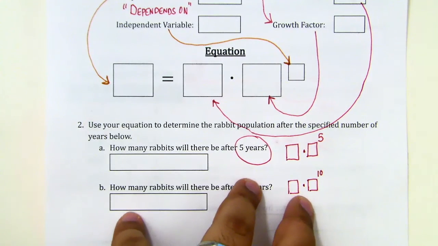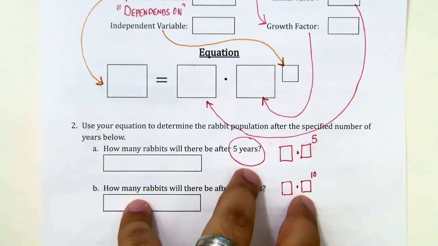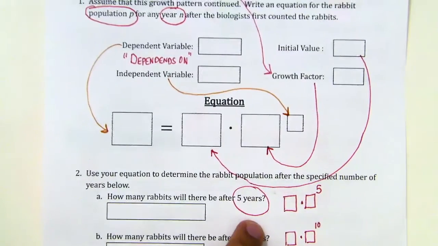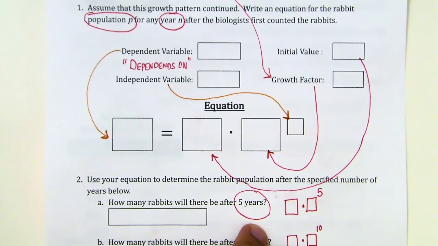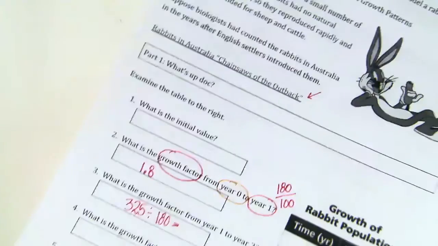If you're not sure what to do with this part here, I will explain it during the Zoom session. Make sure you come and ask me, right? But I do not want to give you the equation right now because I want you to get in the habit of making it yourself. And I basically gave you a recipe here of how to do that, all right? So again, you can pause it here, add your equation in, and then if you're not sure, come to the Zoom session and I will help you out, right?